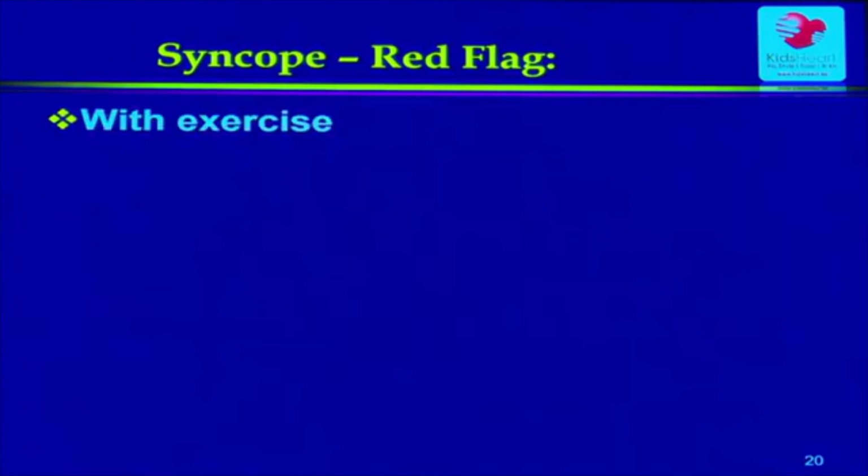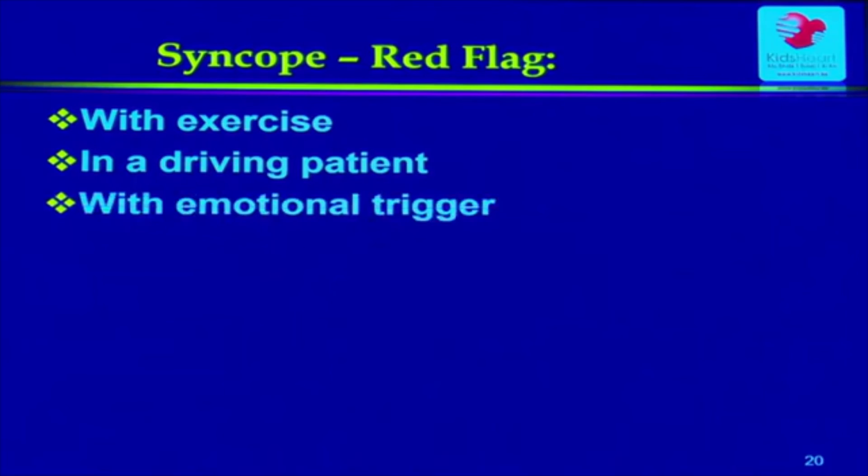I'm going to try to finish this. So syncope with exercise, patients who have syncope while driving as an example, this is not acceptable. I hope I'm not going to be one of those patients. Or with an emotional trigger, this could be an abnormal EKG related to long QT. So if the patient is crying and suddenly has syncope, that's not normal.